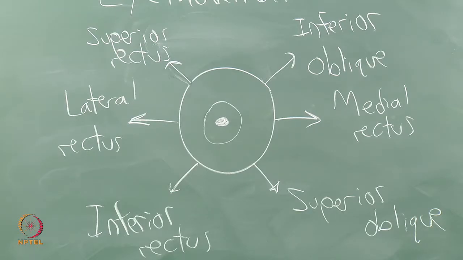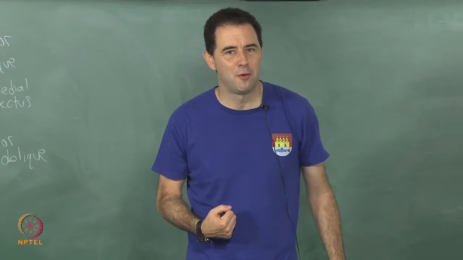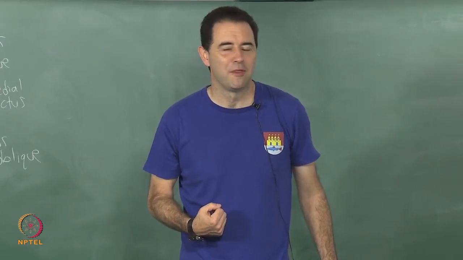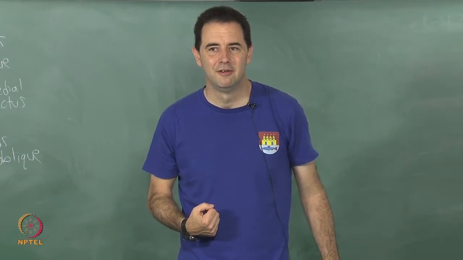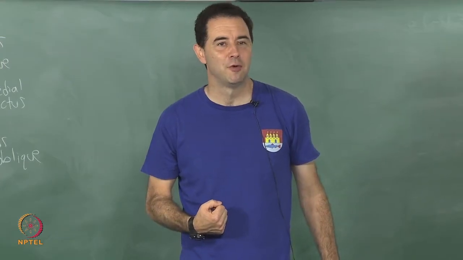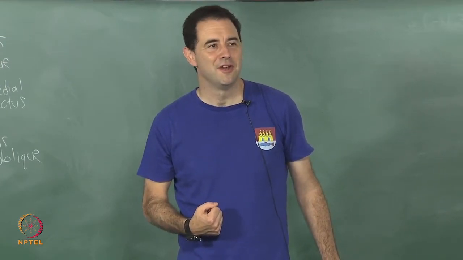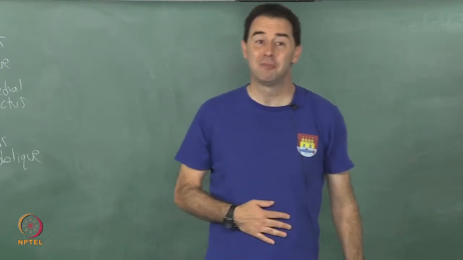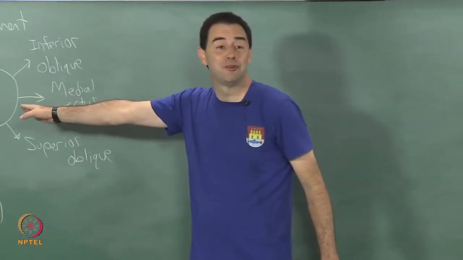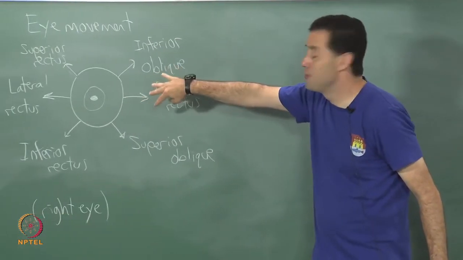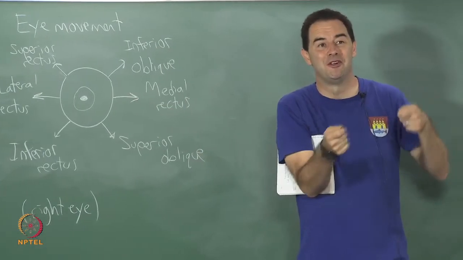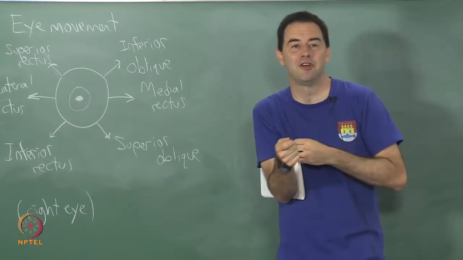So if the eye is a rigid body, how many degrees of freedom does it have for rotation? Right, just as a rigid body, before we think about any constraints. 2? Really? As a rigid body? How many degrees of freedom does a rigid body have of rotation? 3. 3 degrees of freedom, right? So translation part is 3, rotation part is 3. So there are actually technically 3 degrees of freedom of rotation, and there are 3 pairs of muscles that can pull the eye back and forth. So it can achieve 3 degrees of freedom of rotation.